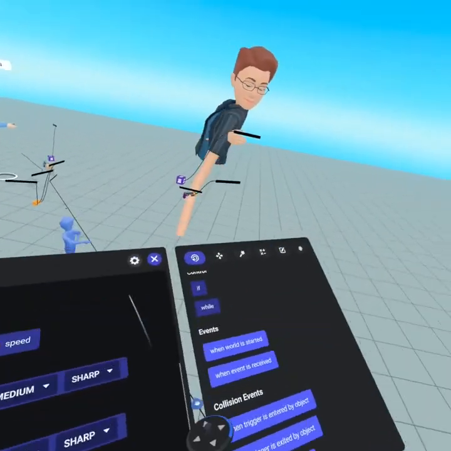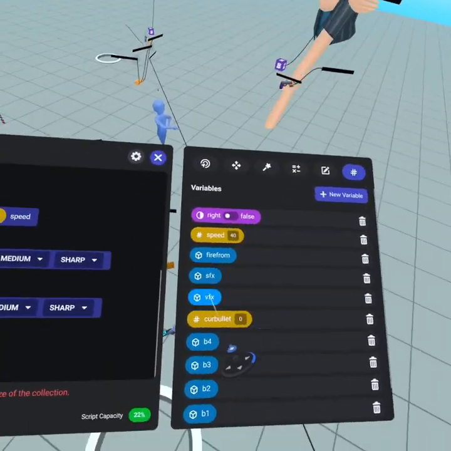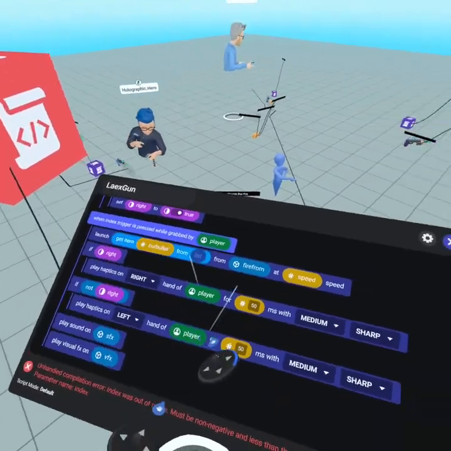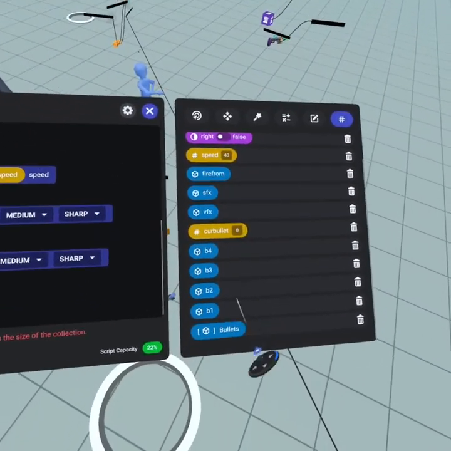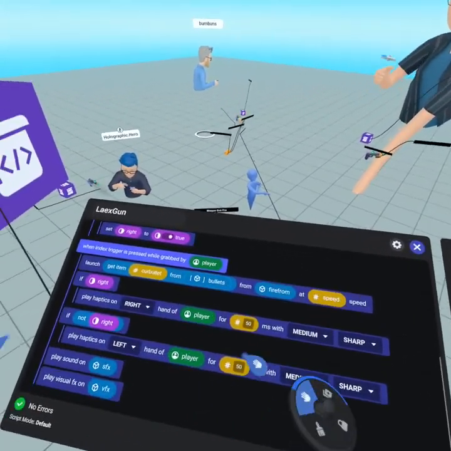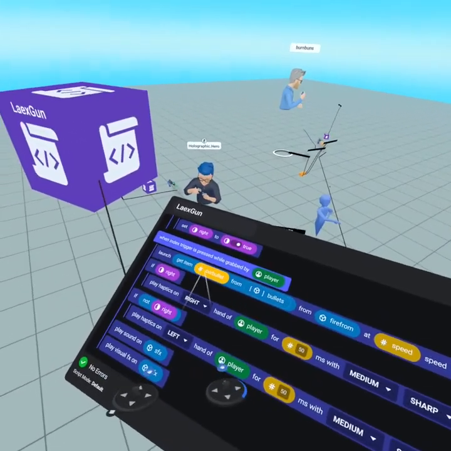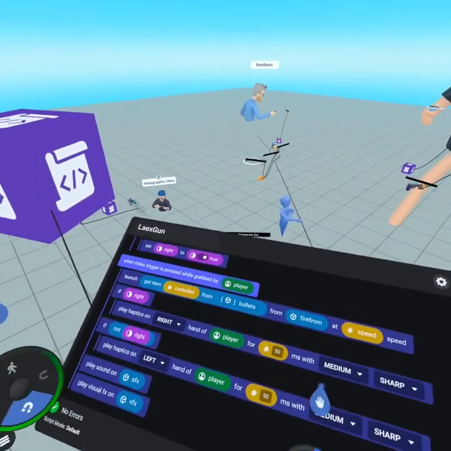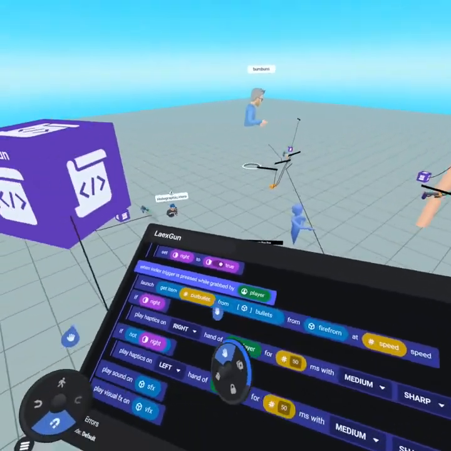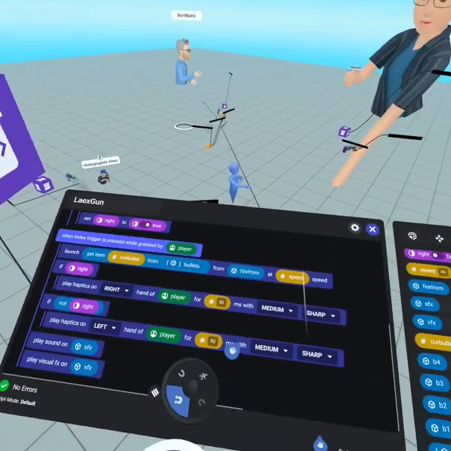Now, which item are we getting from the list? Well, that's easy. We go to our variables and we're getting the current bullet, and we're getting that from the bullet list. Okay, so now we know which one we're getting, but how do we know what the current bullet is? Well, the current bullet starts at 0, and it's going to work its way up through the list.